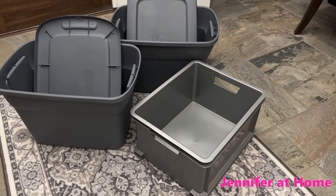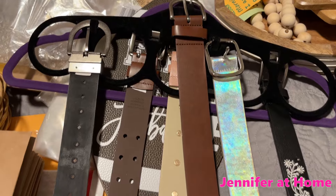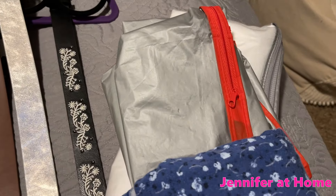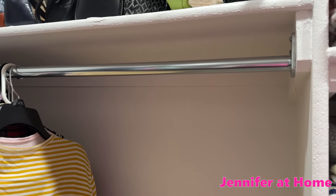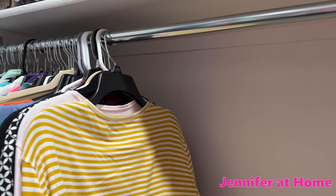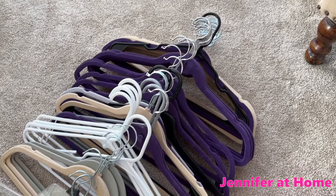I have so many party decorations I don't need — those can be donated too. I cleared out three really huge bins from the guest room. I also have an assortment of belts and extra clothing hangers to donate. I've had these belts a long time and even though I like them, I know I won't wear them. I also have a couple of garment bags and a shirt I don't enjoy wearing. Look at how much space I now have on both sides of my closet — I can't even believe it!